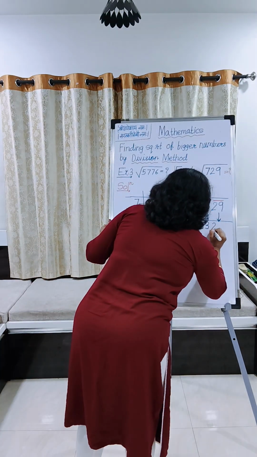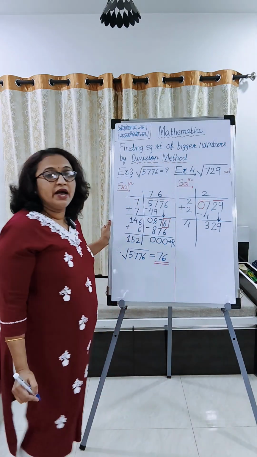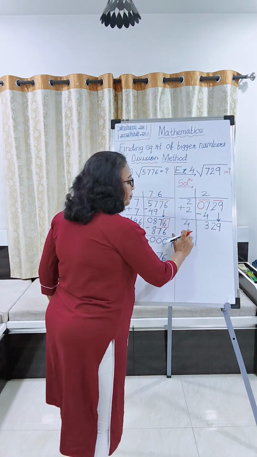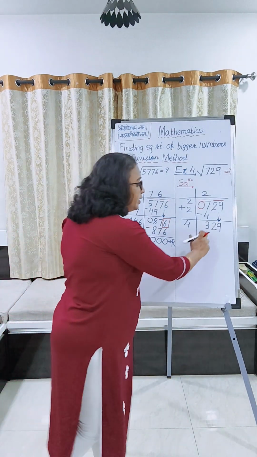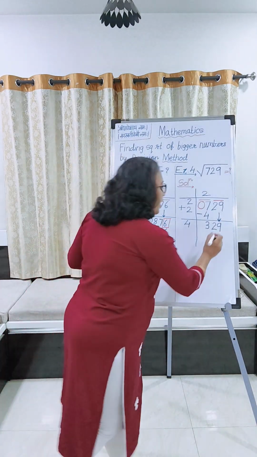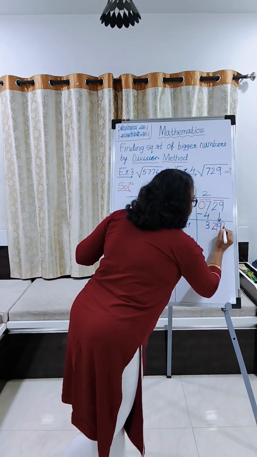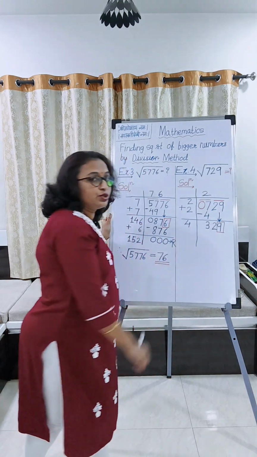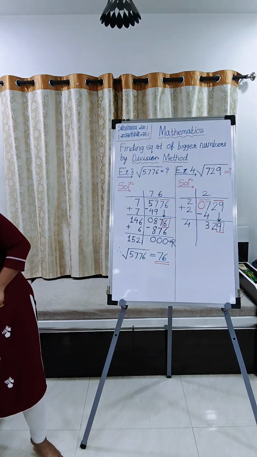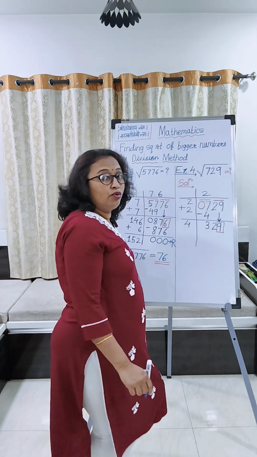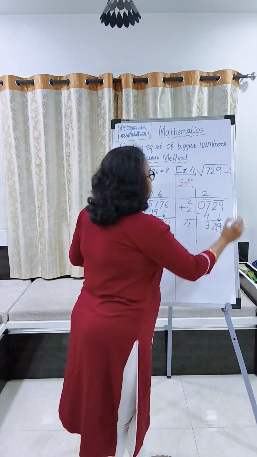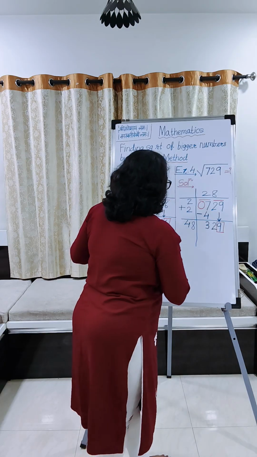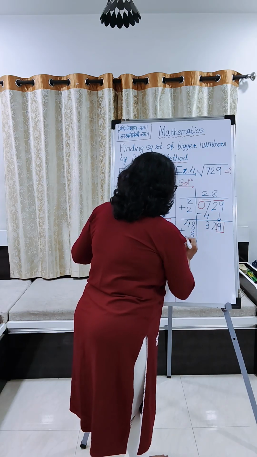So this number will be 329. And as I told you, we will be dividing 32 by 4 and not 329 by 4. We will be hiding this rightmost digit 9. So we are going to divide 32 by 4. According to the table of 4, 4 8s are 32. So we will write 8 here, 8 here, then 8 here.